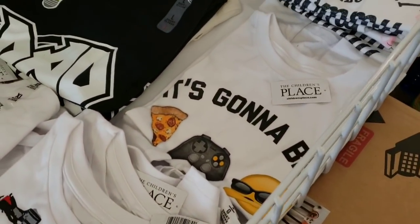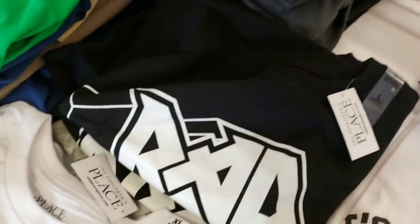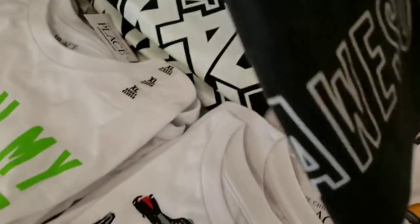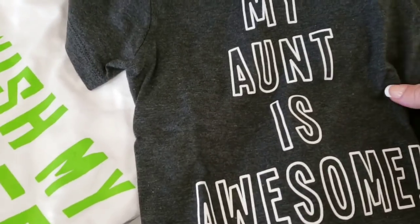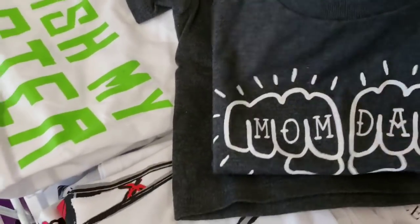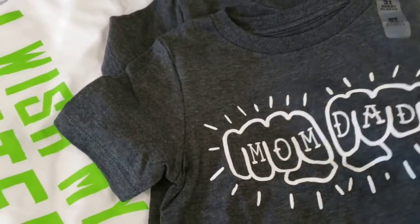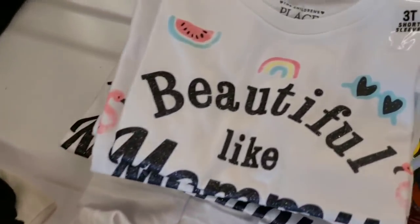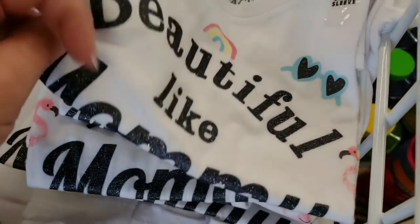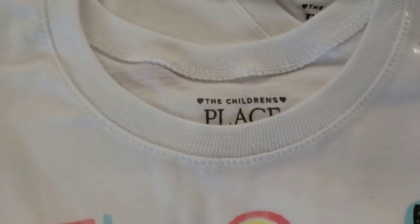This is going to be a hit or miss at your store. Maybe you've already seen them in person or in videos. They have a cute selection. This is such a good deal for a dollar. This one's my favorite — 'My Aunt is Awesome.' I'm an auntie, so I think it's really cute. The material's really nice, I can't believe these are just a dollar. Such a good deal. I'm going to fold those. Beautiful like mommy. I don't want to undo all of them because I'm right up at the beginning of the store and I just don't want to make a mess, so let me fold these and let's look at what else they have.